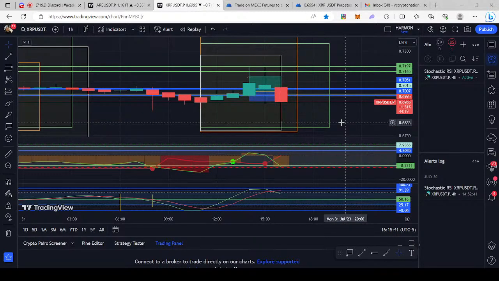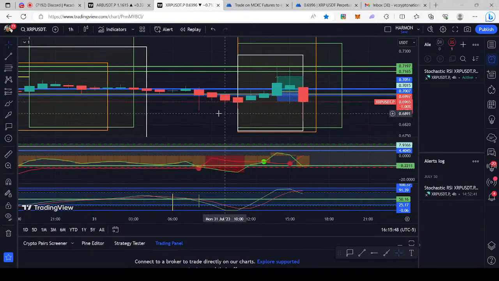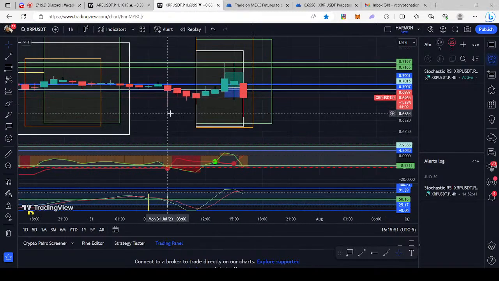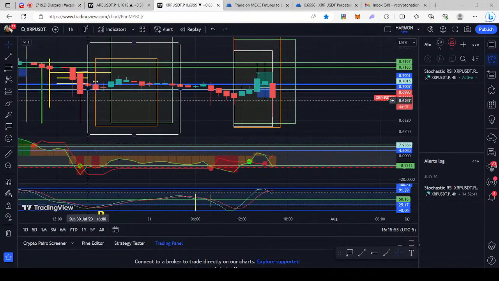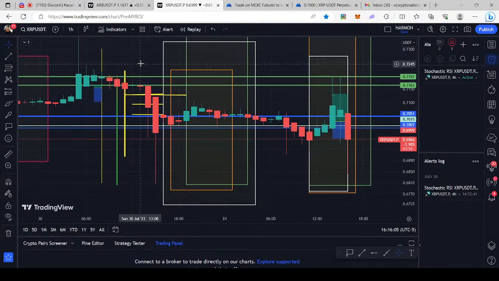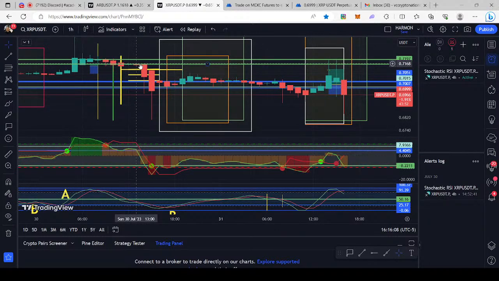But I'm still not seeing anything that's like full out, that's the move. So that's a good long there. We'll review that. The difference here is basically on that first long. I didn't like the volume that was setting up in there, and that's really what I wanted to look at: what was a trigger point that made that first long not as good as the second. And I think it really just comes down to volume on that.